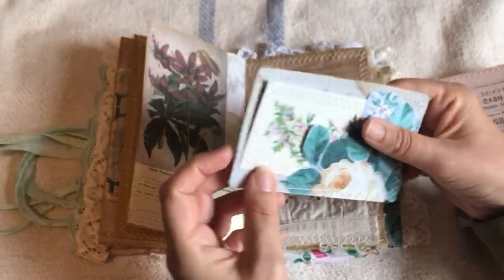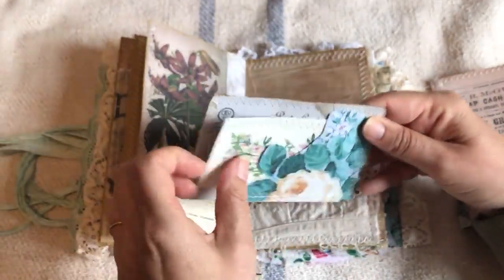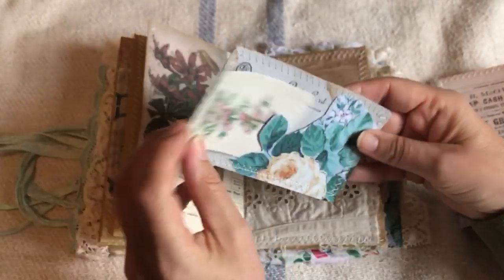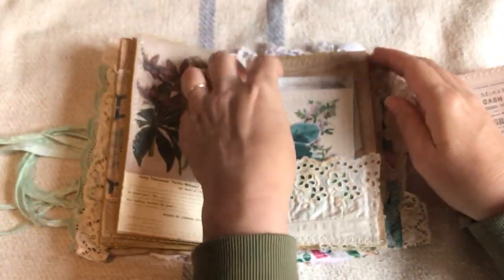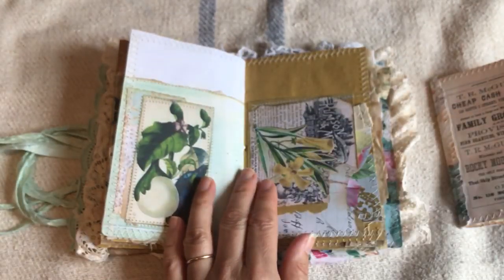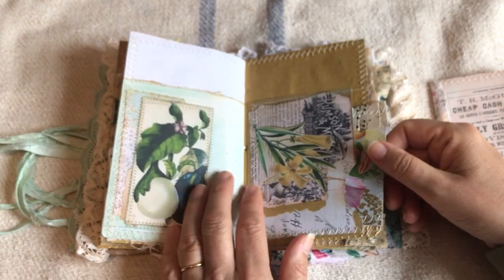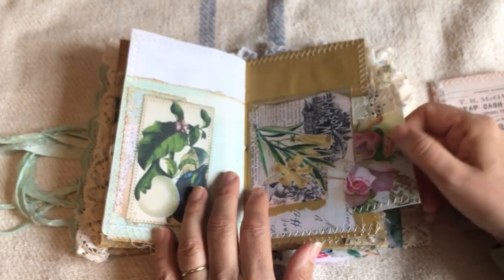That one's coffee dyed. And then I cut out some of the flowers, printed on cardstock, and I made it a pocket on Amy's postcard. And then I put this cute little design in as a little journaling card. I thought that was very cute, and that just slips in there. And then nearly every page has a tuck spot or a pocket or something on it, because it doesn't have like a million pages in there. It's one signature, so it gives extra space for journaling or putting things in.